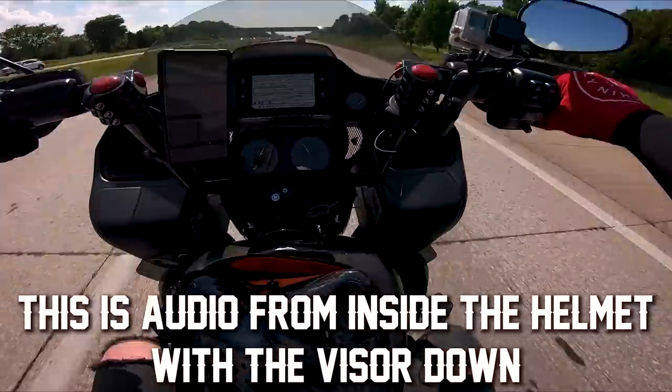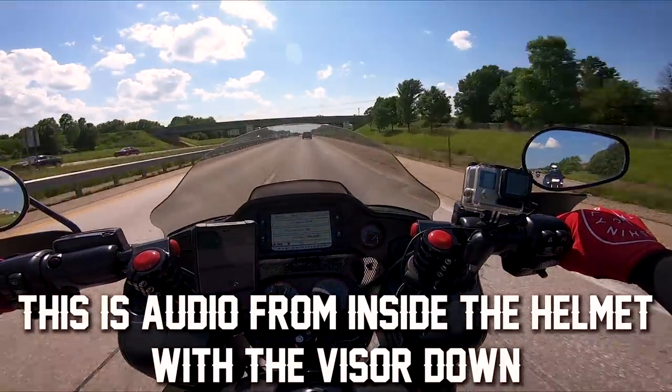But I did do a few test rides around town with this helmet. I did it on the highway, back roads, things like that. And good God, I can't even imagine riding 8 hours on the highway with this thing. Your ears would be throbbing afterwards. So if you're the person that likes to crush miles but hates wearing any sort of ear protection, might not be the best way to go.